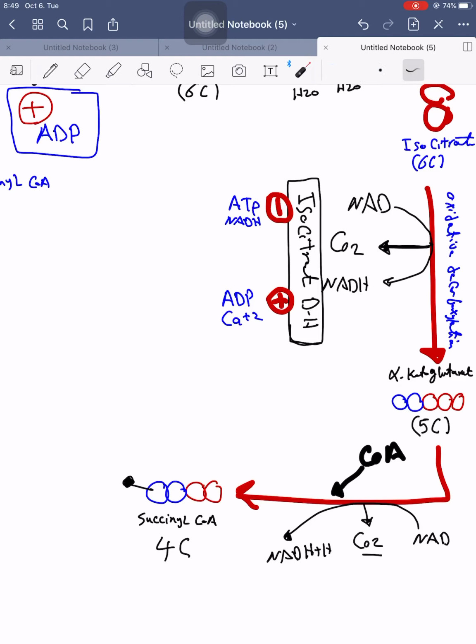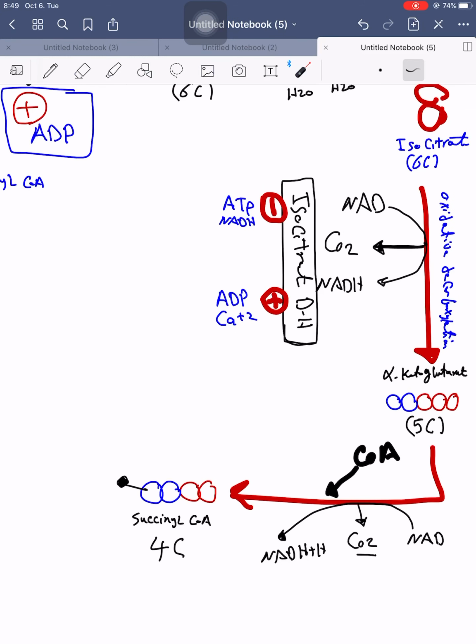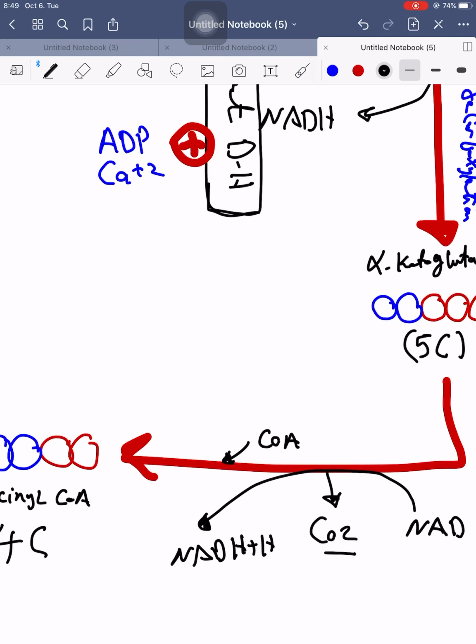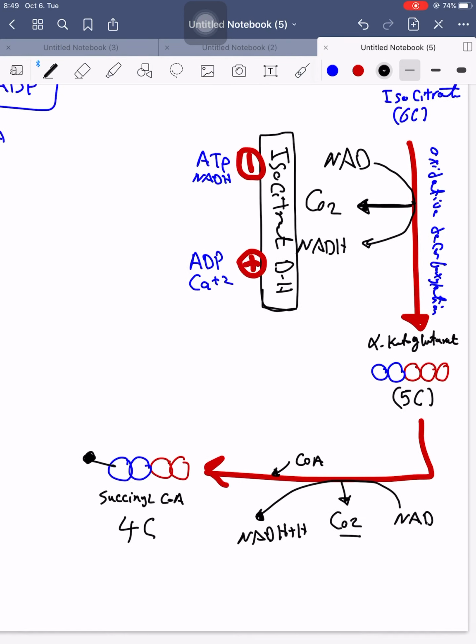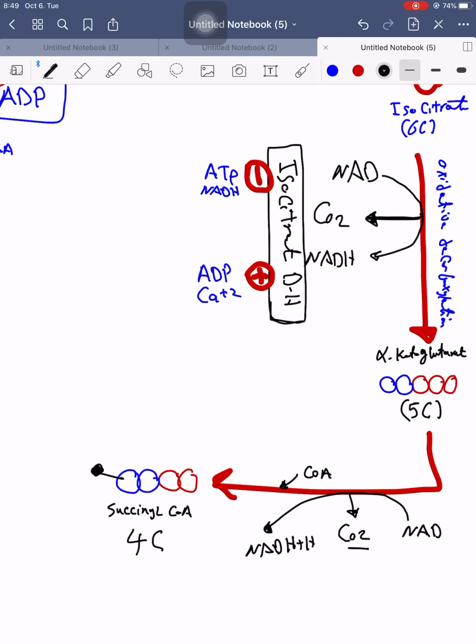I'm using a different expression because these are the exam questions. So alpha ketoglutarate is oxidized to succinyl coenzyme A. What kind of oxidation? By dehydrogenation and also decarboxylation. So I'm producing CO2 and I'm producing NADH and I add the coenzyme A. What is the enzyme that can manage this step? Let me do this in a better way. Here we insert the coenzyme A, and I need to write the name of the enzyme here. Who manages this one? It's the one that makes dehydrogenation for alpha ketoglutarate.